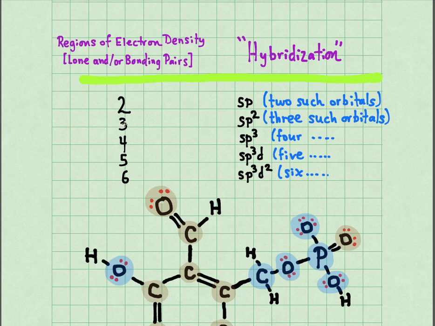3 regions of electron density, maybe 2 bonding pairs and a lone pair, or maybe 3 bonding pairs. Anyways, I didn't make a mistake, but I should have put it. Let's go on with another example. 3 regions of electron density, sp2. Most commonly, 4 regions of electron density, sp3, which would mean the octet, or an expansion of the octet in 5 and 6 regions of electron density.